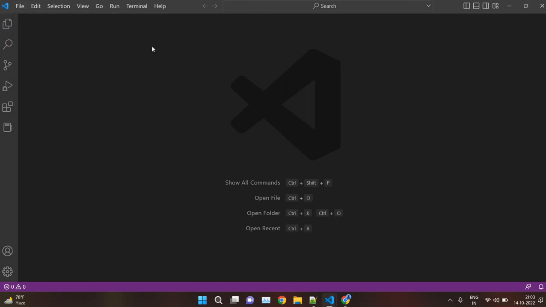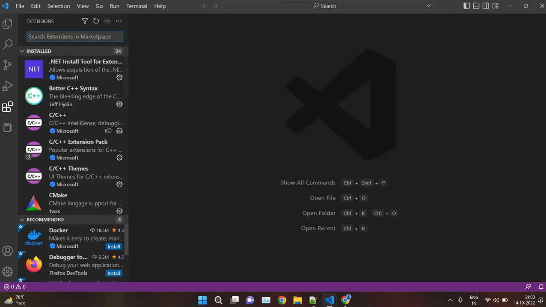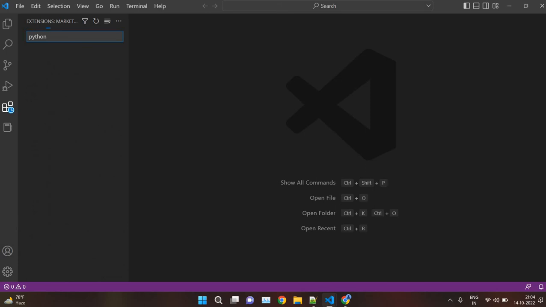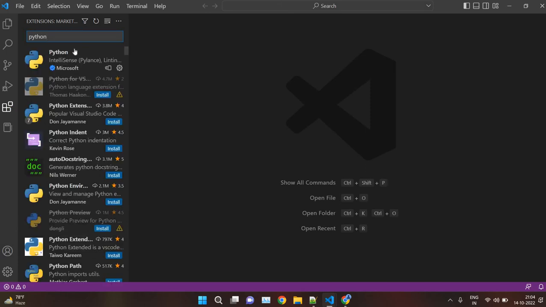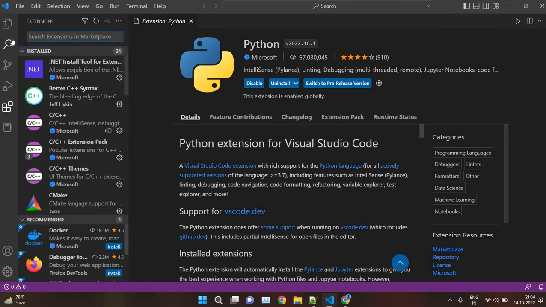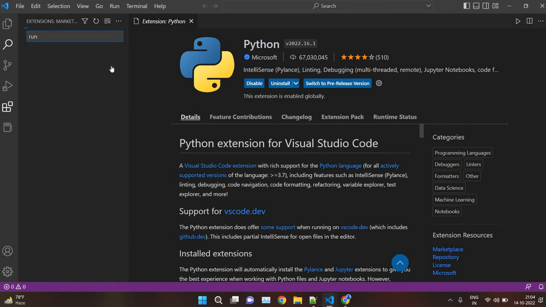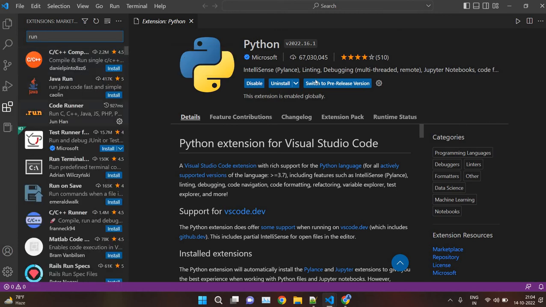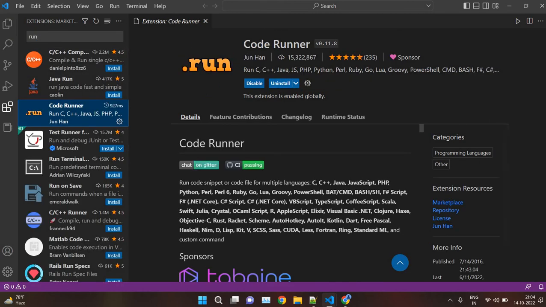Now after installing VS Code, open it and click in here, extensions. Now you have to install a few extensions. Search for Python first, and click on install in here. Second, you have to search for Run, so you can install Code Runner.